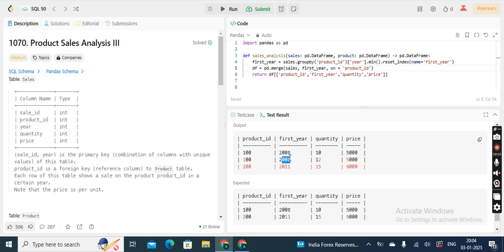In the second year, it is 2008, but it is not available in my table. Maybe the first part is actually the first item, meaning the minimum year. Maybe this can be the issue. Getting it?